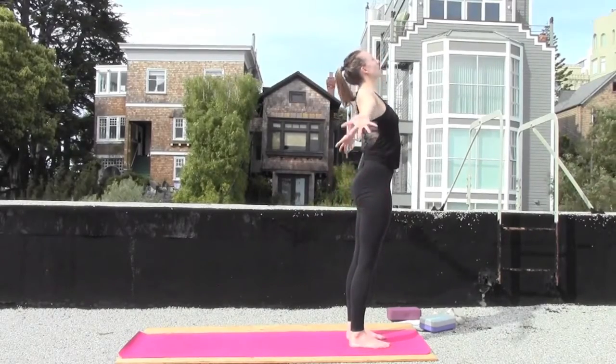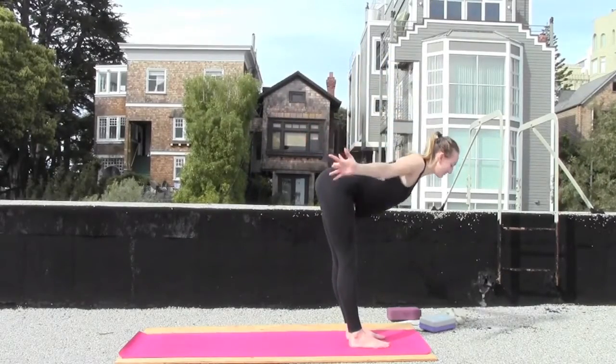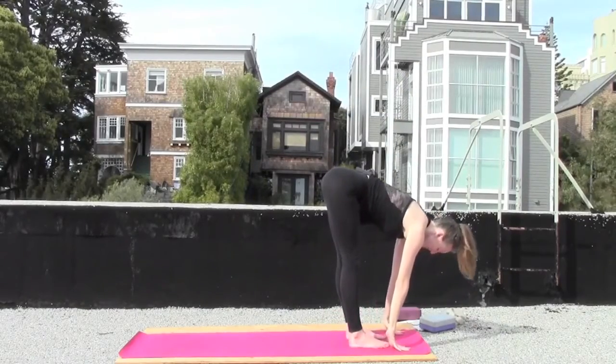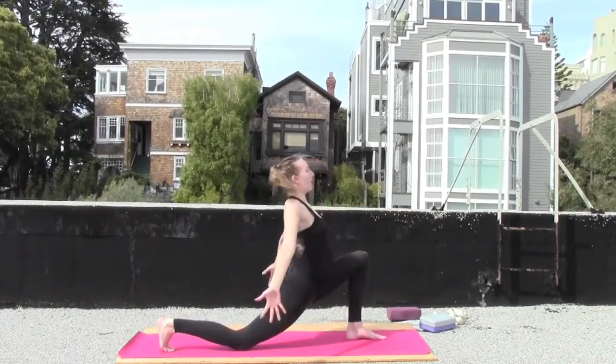Inhale, palms lift, heart lifts, tailbone long. Exhale, fold over your legs. Inhale, half lift, shoulders glide down and back, thigh bones back. Exhale, step the right foot back, right knee to the mat, low lunge, arms up.